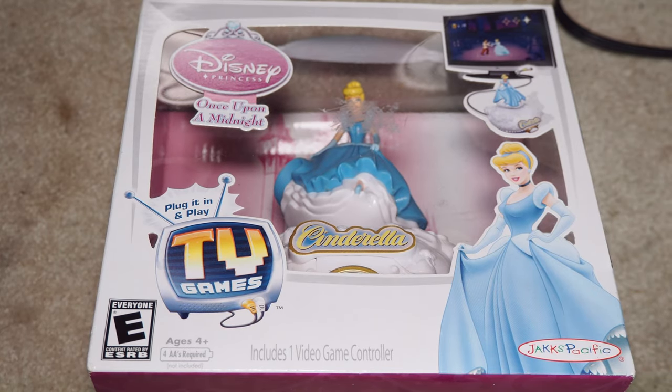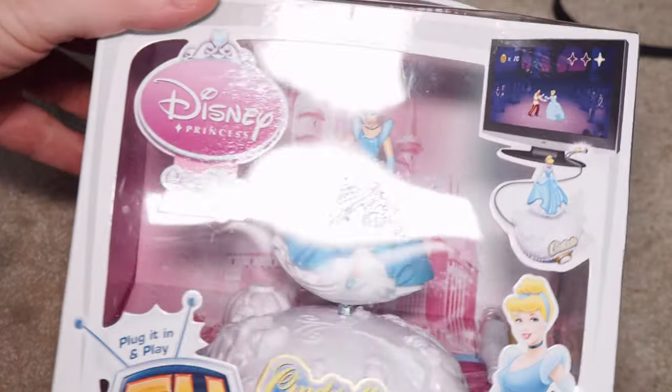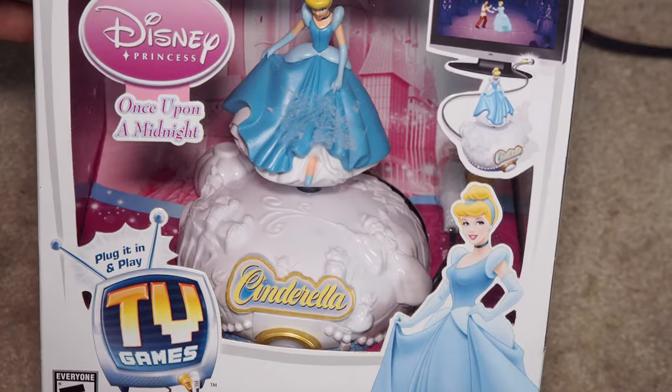I'm Kevin. Here we're checking out my game consoles. This one has never been opened, so we're going to be really quick. It is Disney's Cinderella. It's from Jakks Pacific. It's another one of those plug-and-play TV games.